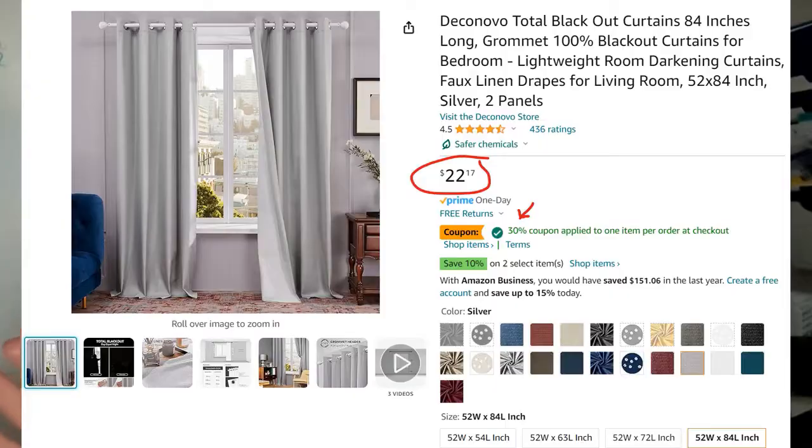I can get an 84-inch pair of solid color curtains that I would use in most properties when I stage, the color that matches the staging that we're doing in that home, for 25 to 30 bucks. Sometimes I can get them for 20 if I don't have to worry about blackouts or things like that. Half the time the blackouts are the same price or cheaper than anything else I would buy.